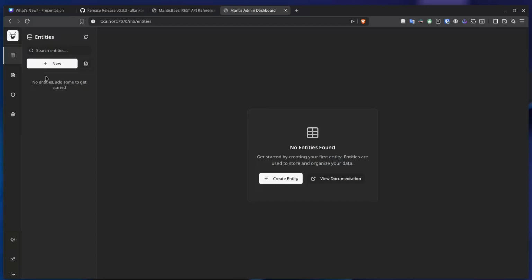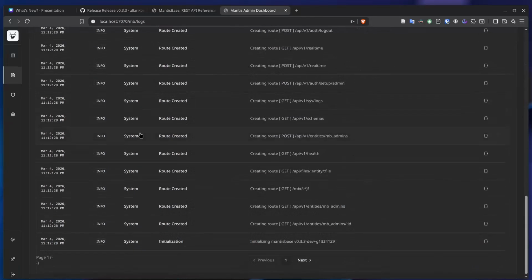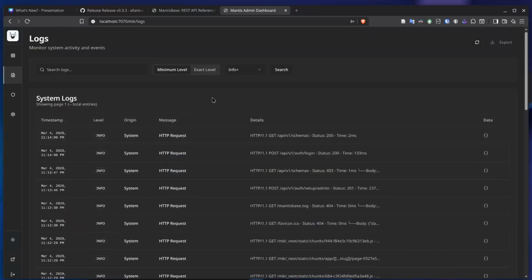So once you are in your admin dashboard, you should be able to see this kind of interface. By default, this shows you all the entities, and entities are basically tables within your database. The second option is the logs, and I did talk earlier that we have added the logs interface into the admin dashboard. So currently you can query the logs from your database, either by setting the minimum log level you want to see displayed here.